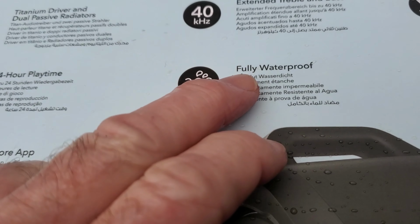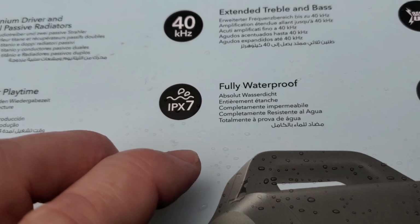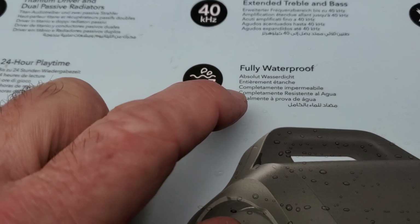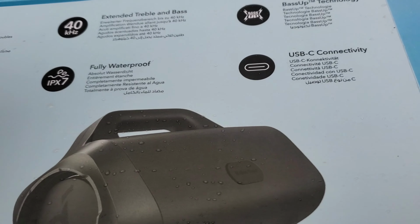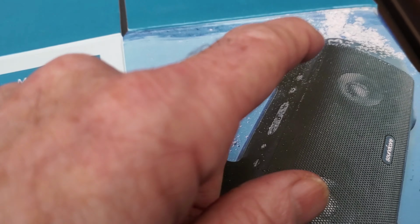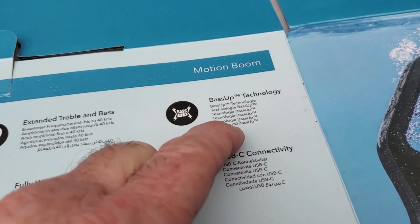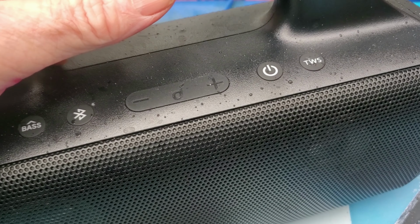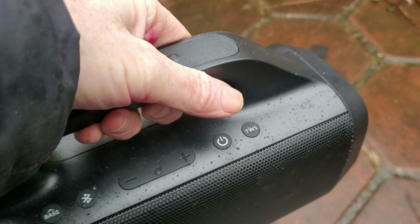Fully waterproof. Now, fully waterproof, all waterproof things have a rating. Even waterproof jackets will eventually leak. So it's an IPX7 waterproof. So I have no fears of ducking under a bath. But you wouldn't see the thing about waterproofness. And this is the same with waterproof watches. Let's say that it was waterproof to 10 feet. That doesn't mean you can dive down 10 feet fast and dump it in the pool. Because when you put force on something, you're increasing the pressure. So 10 foot would be lowering it down very, very gently.